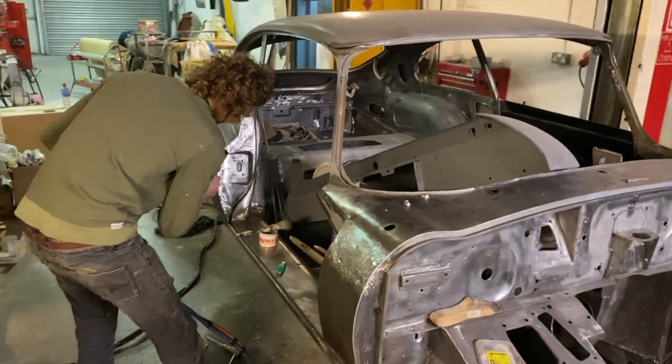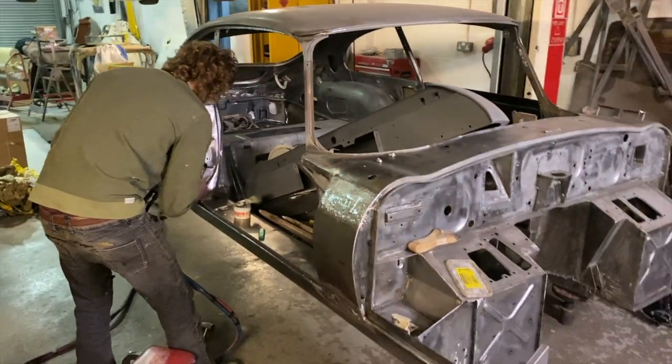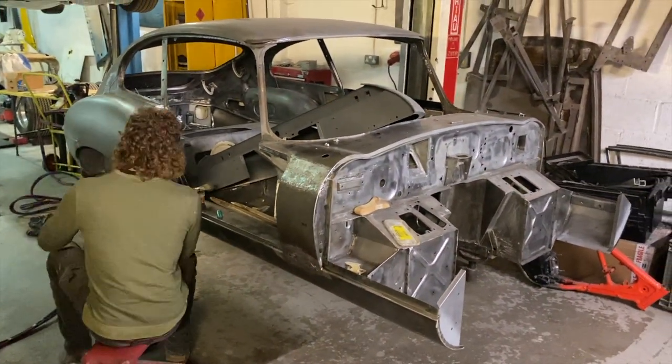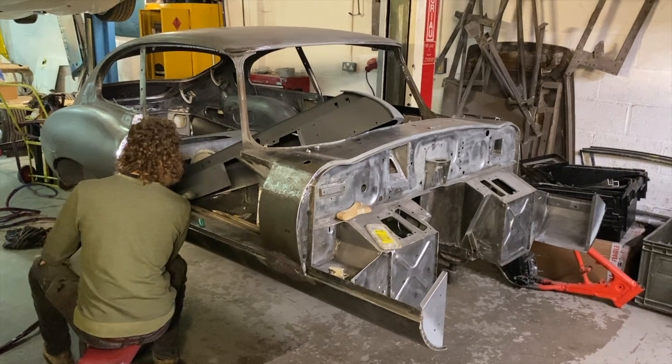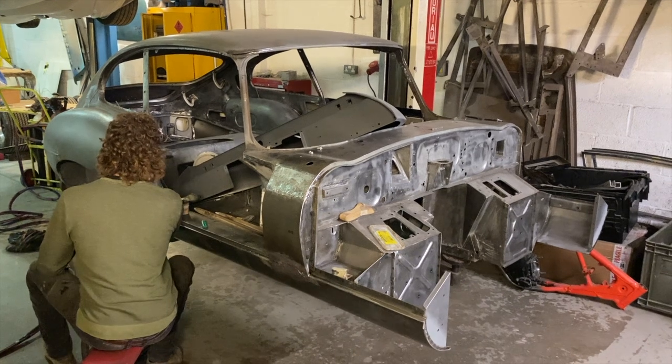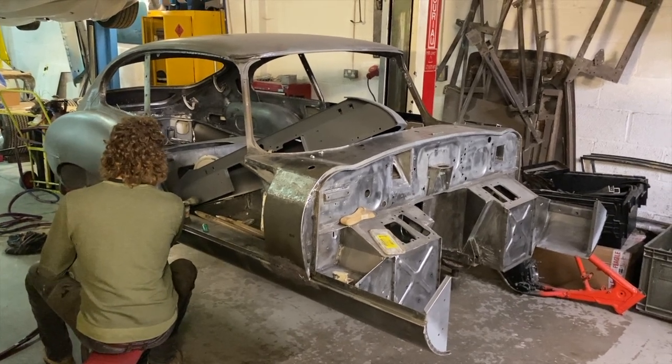That's about as exciting as that gets so far. Next step will be, we'll clean the shell up and do a bit of videoing then. And then it'll be all the bonnet repairs and getting that put together and get it to fit the shell.